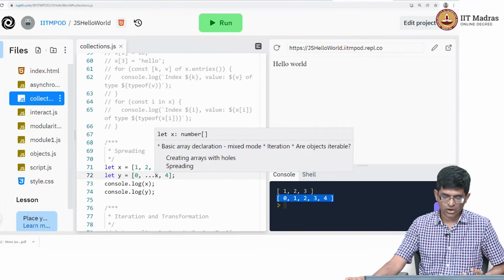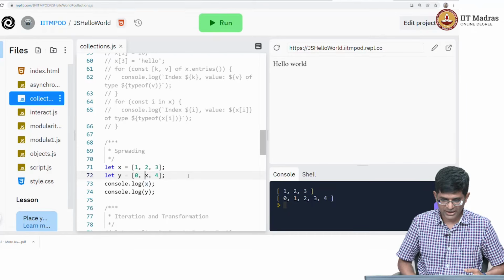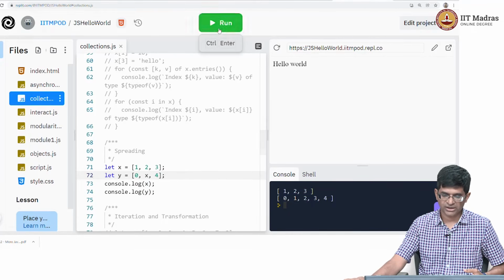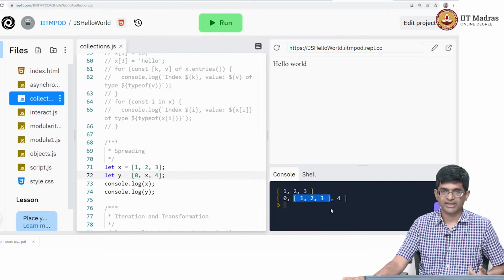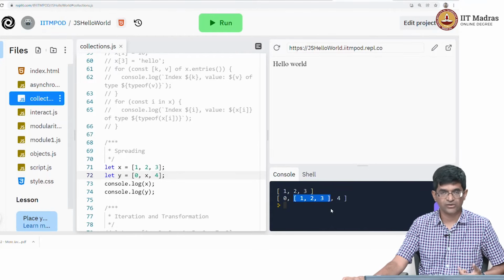So if I had not got the triple dots, and if I had it this way, what would the result have been? I would see that inside I actually retain the square brackets so that the second element of y becomes an array. And at this point, the length of y would actually be 3, because it would have the first element as 0, the second element as the array [1, 2, 3], and the third element as 4.